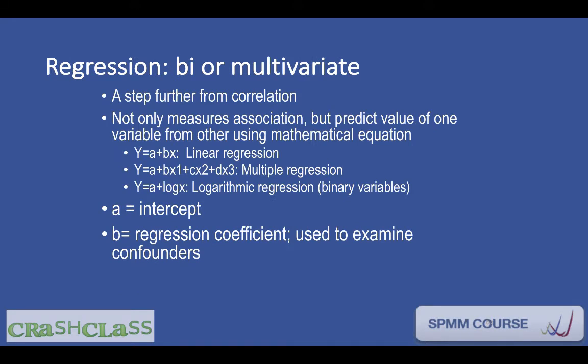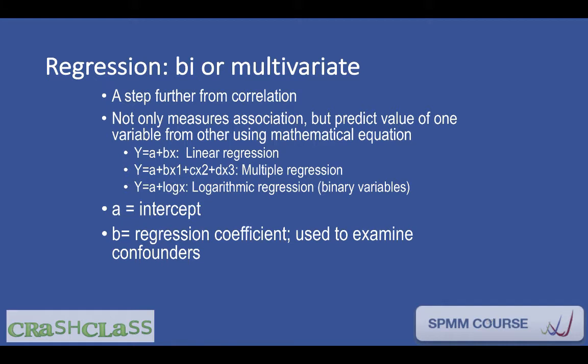Let's see regression. Now regression can be bivariate or multivariate. Let me first talk about bivariate regression. Regression is one step further from correlation. In correlation, I was trying to relate BMI to sleep hours. Let's say I want to predict somebody's BMI, the exact value of the BMI, by measuring other variables such as sleep hours. Do you think sleep hours would be sufficient to predict somebody's BMI? Probably not. Let's say it works that way.